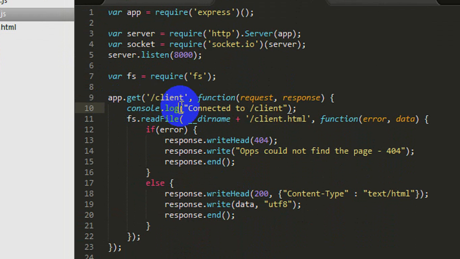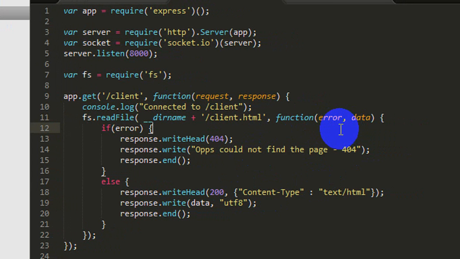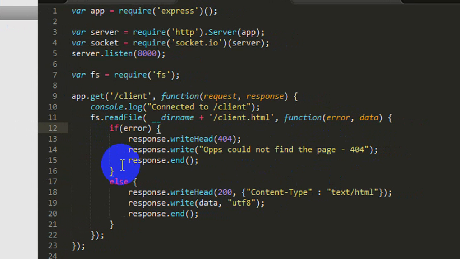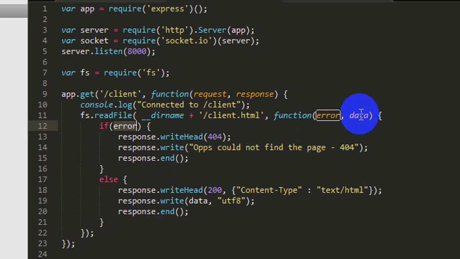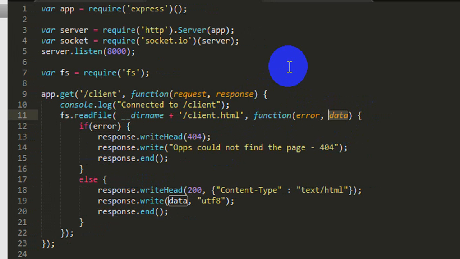So now once the server and the socket are created, we use the express method called get to render our different URLs. Once our client visits the URL domain/client, a view called client.html is rendered using the Node package called fs. It consists of a callback function with two parameters, error and data, and if the server is not able to find the client.html file, we get an error, and otherwise we get data. So once it is able to find the client.html file, it is redirected to the corresponding view.